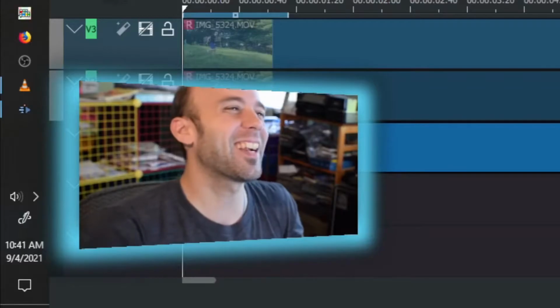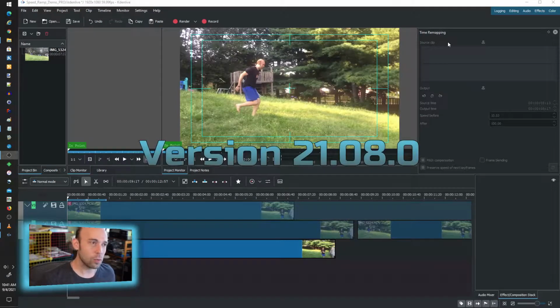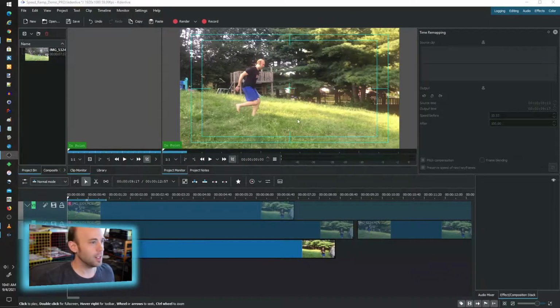Over there, check out the playlist and get a good sense of how Kdenlive works and all the different amazing feature offerings it has. They have gone to include a speed ramping technology. It's called time remapping here in Kdenlive. And it works fairly well within the tool. There are some issues, which I'll get to, so let's just talk through this and get into it.